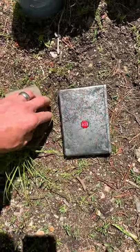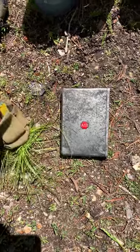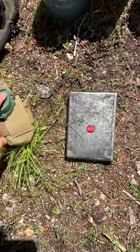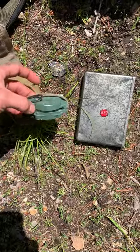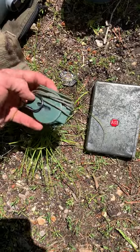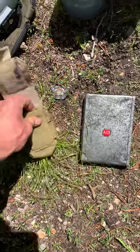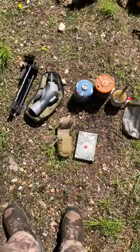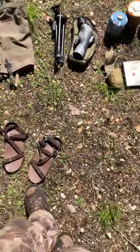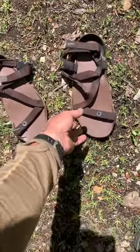I carry a little Bible — I love that, especially when I'm alone. I have some really good time to read and connect with the Lord. I always carry a compass — these lensatic compasses from the military are fantastic, but I think I'd switch to a lightweight one since it's really heavy. Camp shoes — I've tried out these Xero Shoes the last two trips. If I'm going to carry a camp shoe, this is what I'd carry. Crocs feel better and keep the water out but they're a lot heavier.